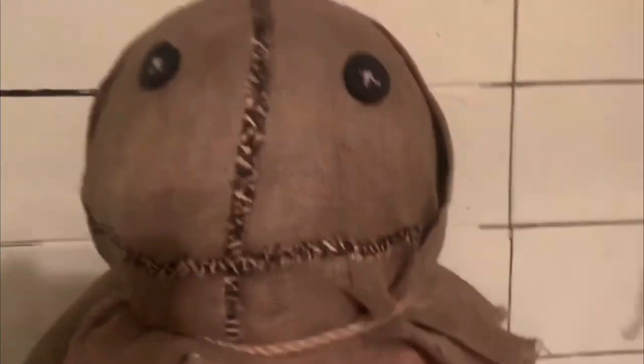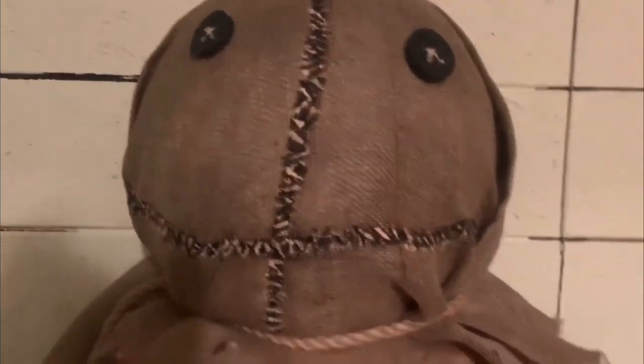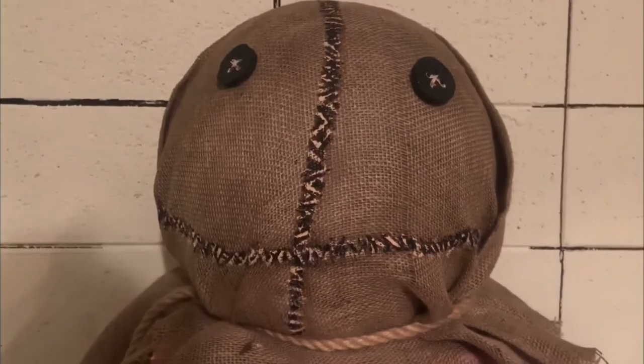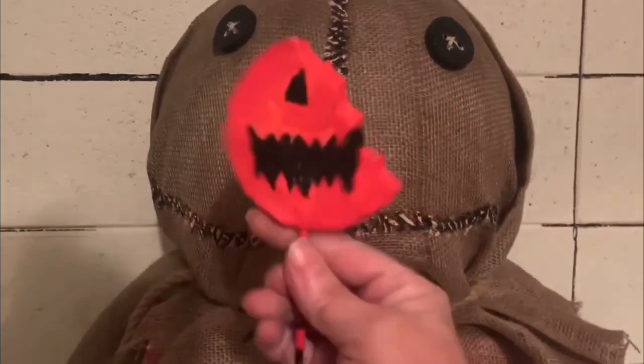Okay, so I'm setting my Sam head out here and I'm gonna find some place to put the lollipop in. I love him, he's so cute. I mean, it's not perfect, but it's good enough. I like it. Good first effort. Yay! Yay!